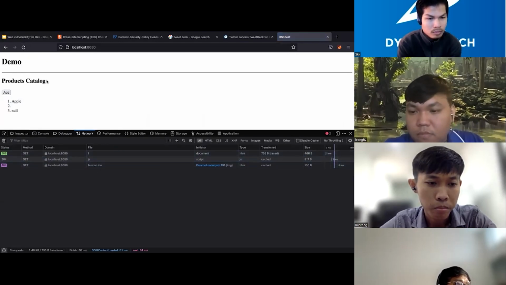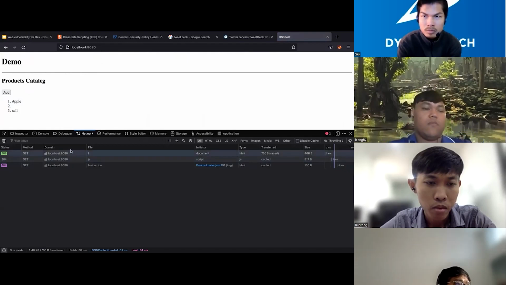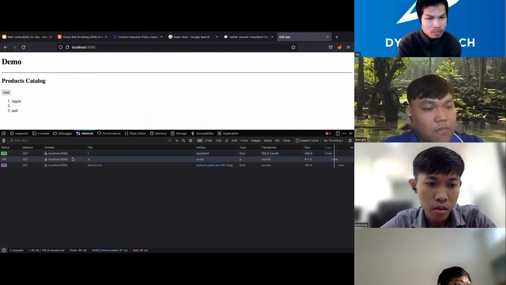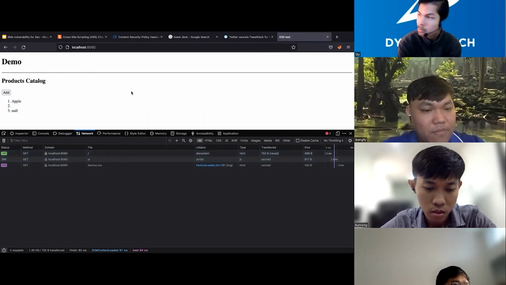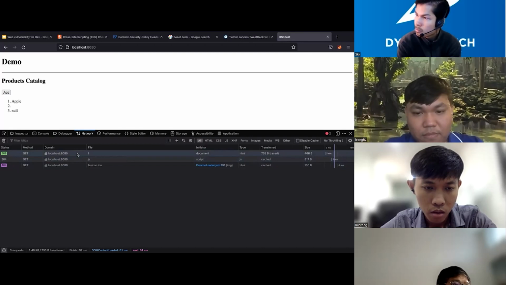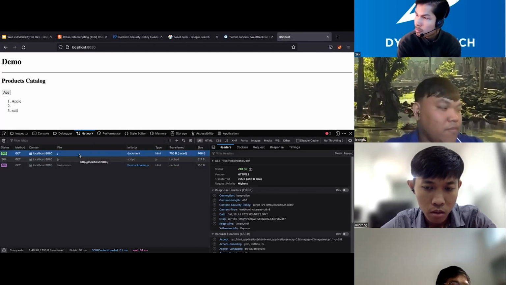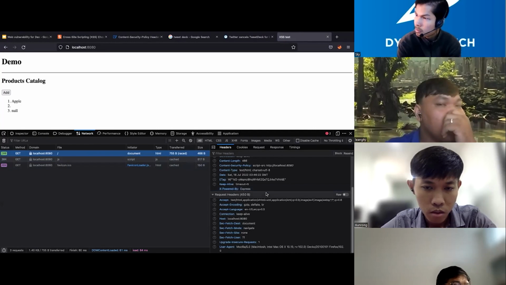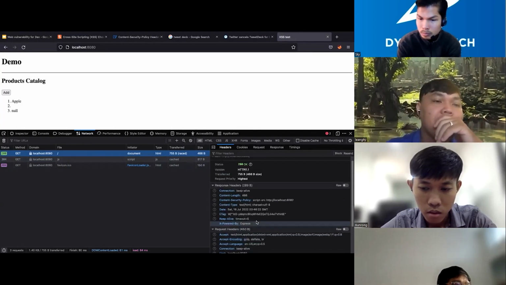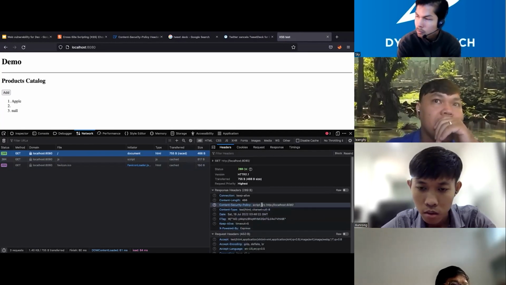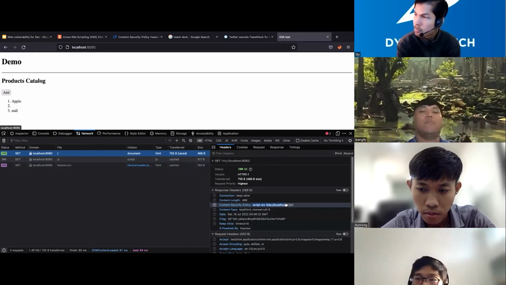When we come to the website here, the browser will send a request and the server responds back. With Burp Suite, we are able to stop this request, intercept it, and then manipulate or change the value of the header to test if our web application is vulnerable to a certain type of attack.